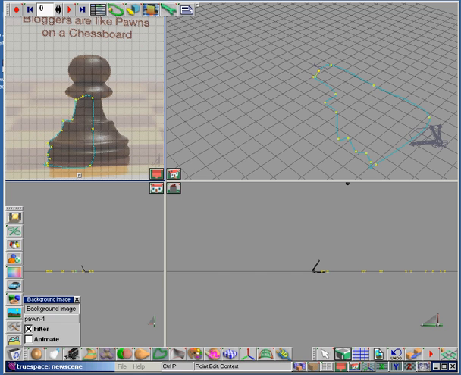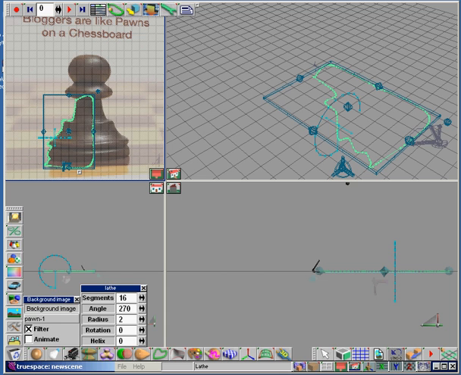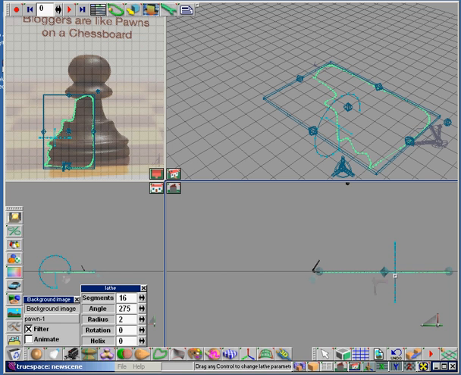I'm going to click over here down in the corner, and select the top face, select this. Now I go back down here over to the lathe tool. One of the things you notice, if you look down here in the front view, is that it's actually 270. I have to change this to 360. The other thing you may notice is that the axis is way over here, so I'm going to need to rotate it around. If you can see it moving right now, I'm going to move it so that it rotates over here.